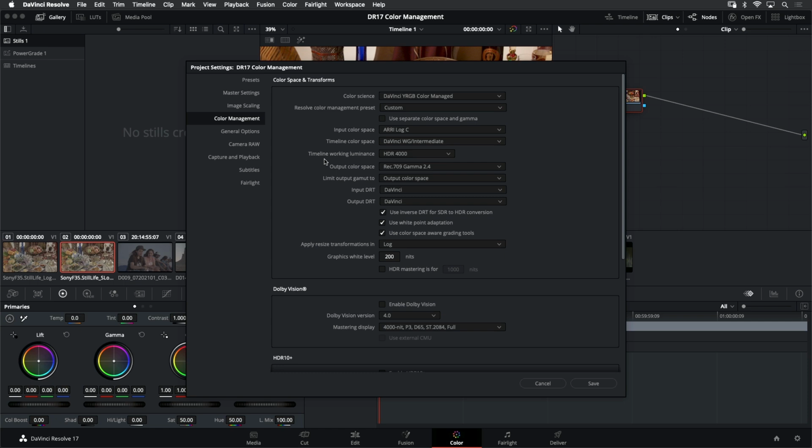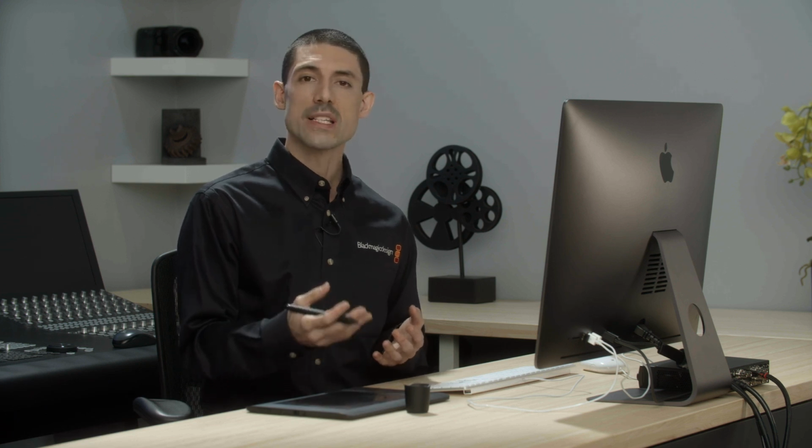So these are some of the additional options which are available to us inside of Resolve Color Management. This is a more extensive set of options than we have available to us inside of ACES, and this can be a good or a bad thing depending on your experience level and on your project's needs.